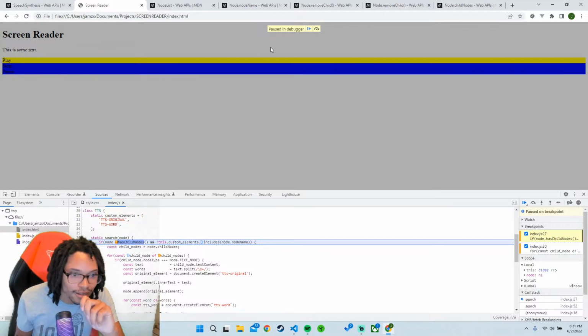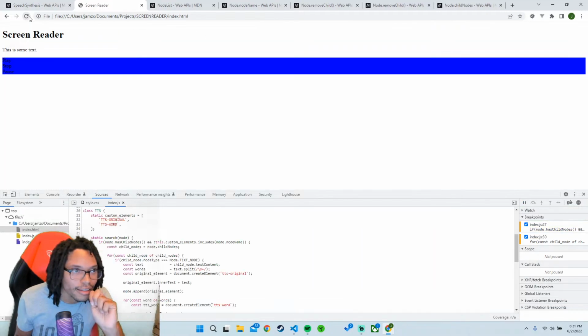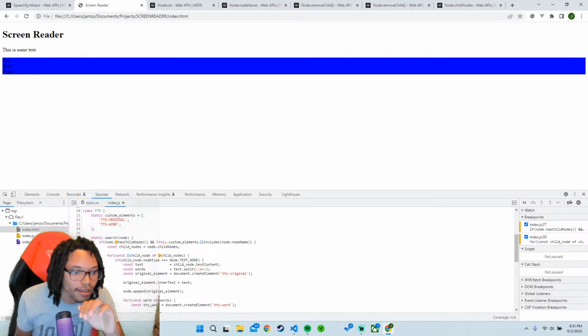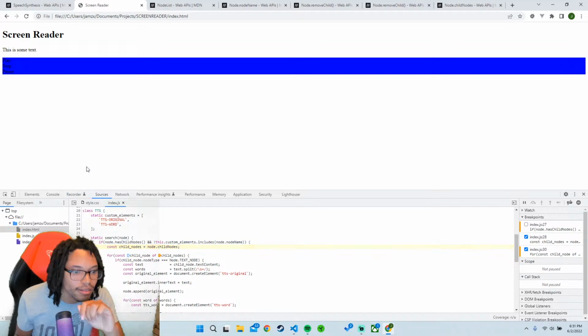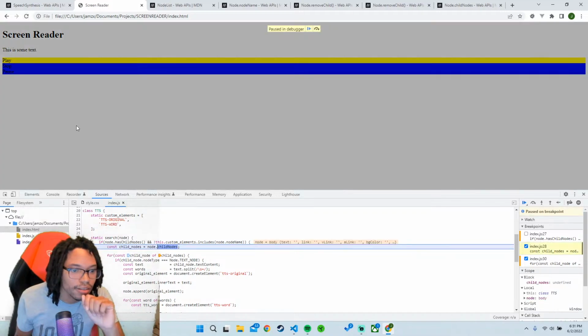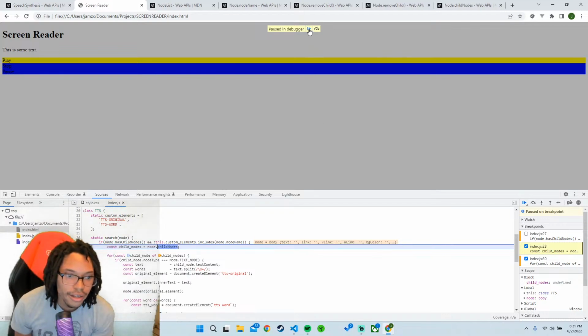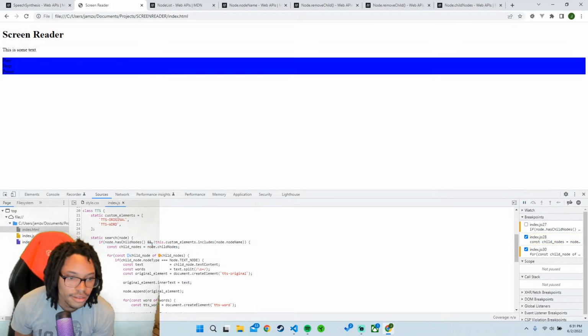Interesting. Let's disable that. So the body goes in first. I know that.